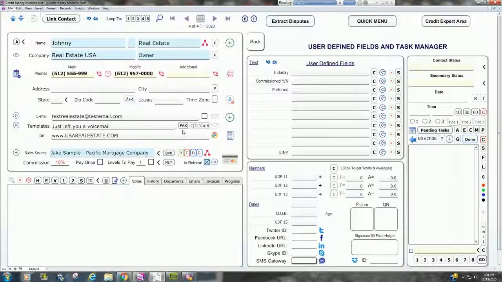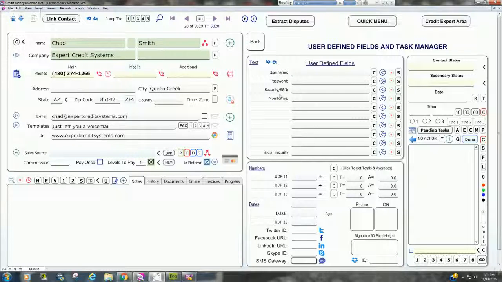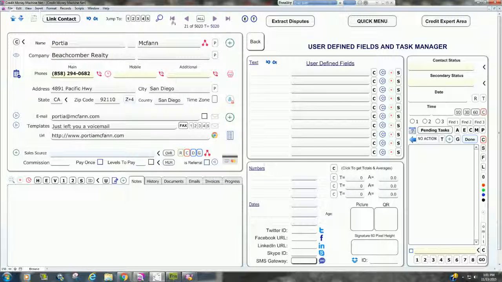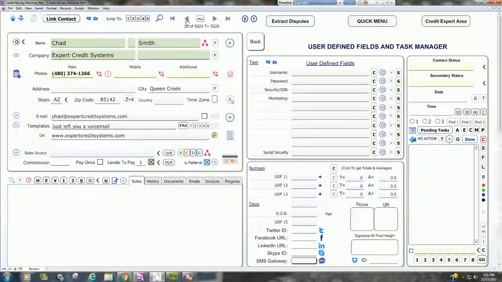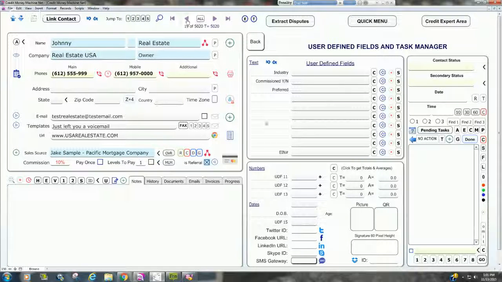And when I go to my entire database, now when I get away from affiliates and I look at a client record, their client record, see that, is going to be set up the way I set up in the global fields area. Okay. She's a lead. She's not set up that way. And all my affiliates now are set up this way. So the power of these user-defined fields is ridiculous. Love it. Use it. Highly recommend you guys do the same thing.